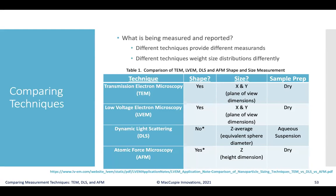When picking these different techniques, it's important to think about what each measures. TEM and LVEM provide very precise x-y dimensions, allowing shape information, with samples prepared dry and imaged under vacuum. DLS gives the average hydrodynamic diameter in aqueous suspension — no drying required — but cannot provide shape information. AFM can give shape information with possible broadening in x-y, but provides a very precise z-height, measurable in both dry and aqueous states.